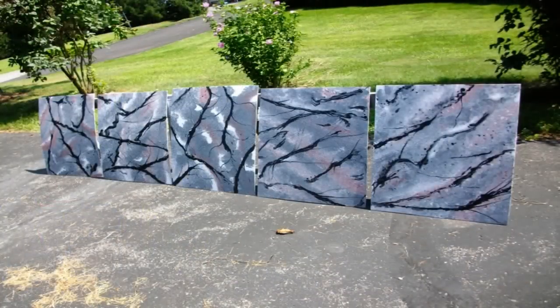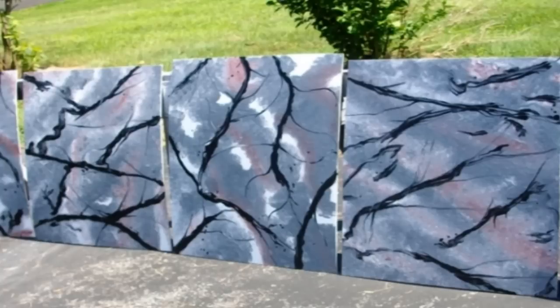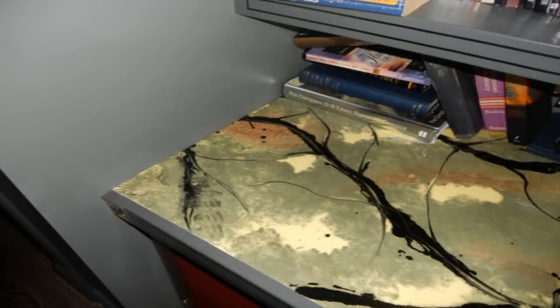I propped up the panels out in the hot sun to help bake them dry. Note that the center panel has more white than the others. I could have taken it in and blotted on some more gray, however I decided to let it alone. Fortunately, it was the first panel in line and fell under the shelving on the least visible end of the cabinets, and the difference in the color is hardly noticeable.